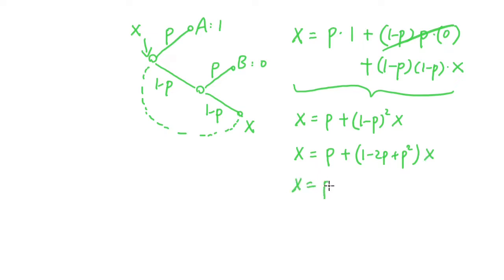X is equal to P plus X minus 2PX plus P square X. So these two X's cancel out. After they cancel out, we can divide by P everywhere. You can see there's a P here, there's a P, there's a P here. So basically we have 0 equals 1 minus 2X plus P square X.